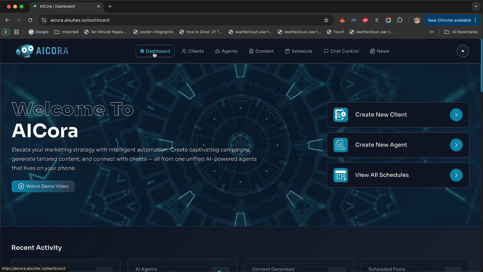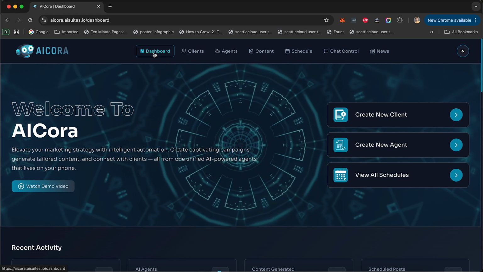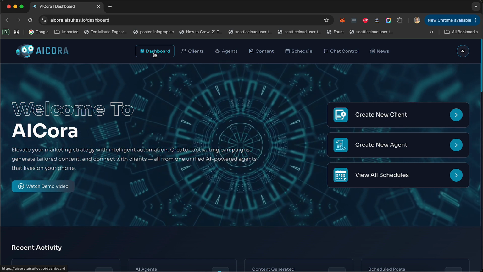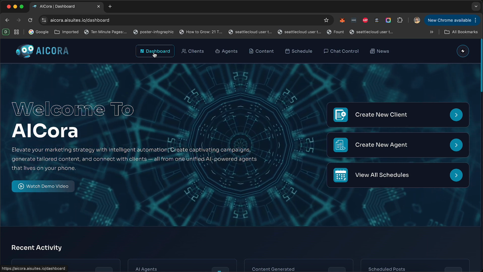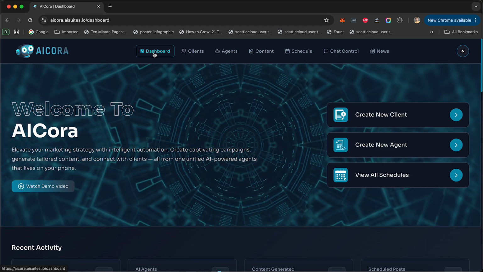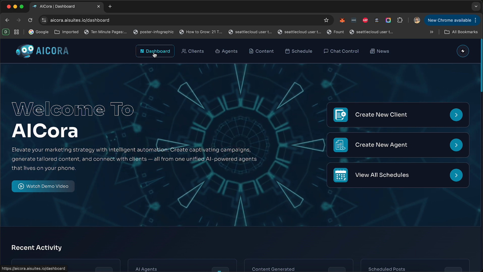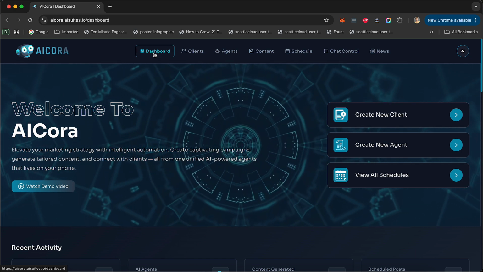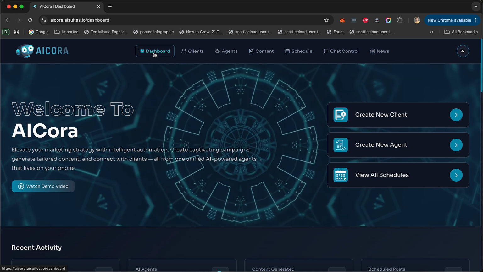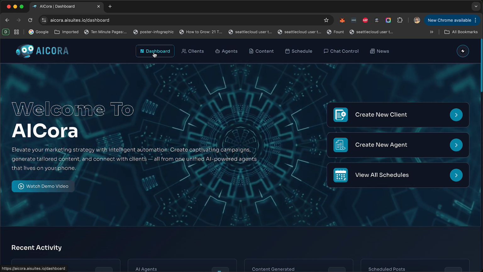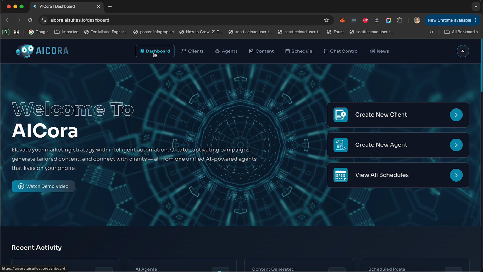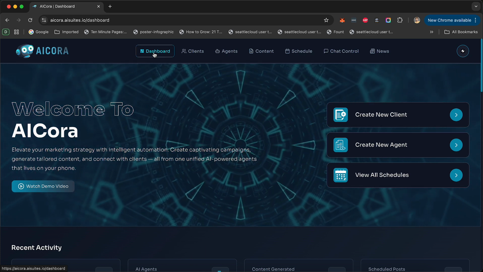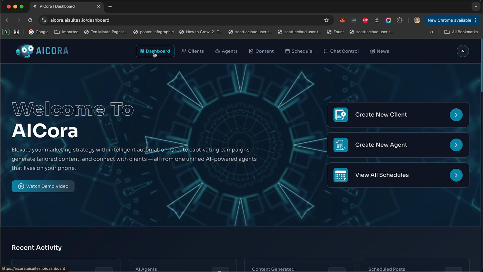Again, AICora is an incredible new platform that has been created to bridge the gap between humans and services, which is social media management, and make it so much easier for you to not only manage your social media but also grow your audience, get more engagement, sell to more audience, sell more services, sell more products, but also sell all of this as a bundled agency service to other businesses, other coaches, other consultants, other clients, and help them make more money.